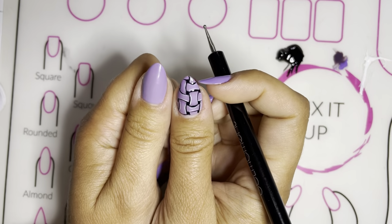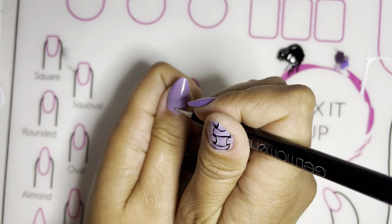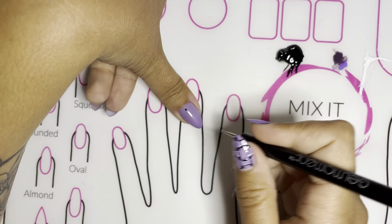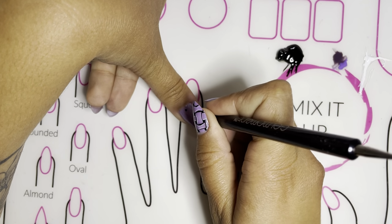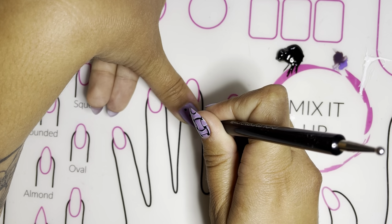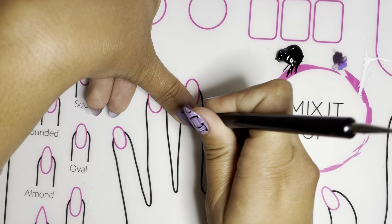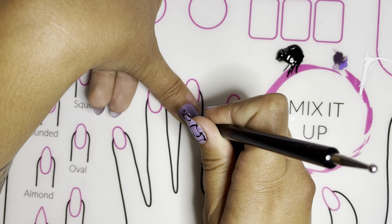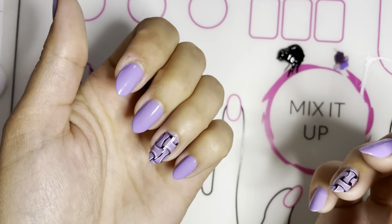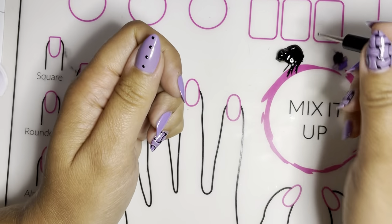And I'm going to start with adding dots. I'm going to do 4 dots along the middle of my nail, like so. And I've set it down for the video. On my ring fingers, I only did 3 dots just because I don't have as much surface space. So I just did 3 rather than the 4, and that would be the difference there.